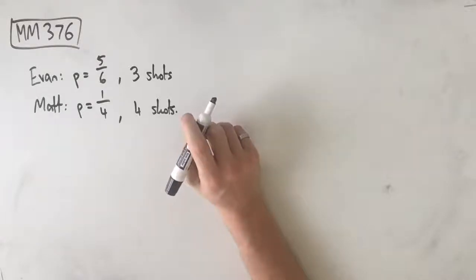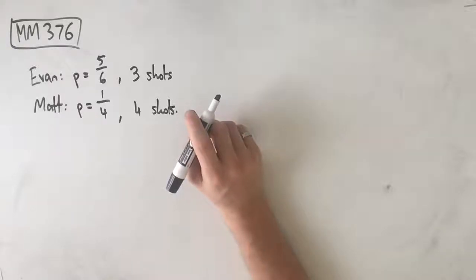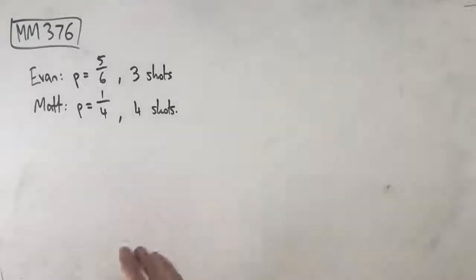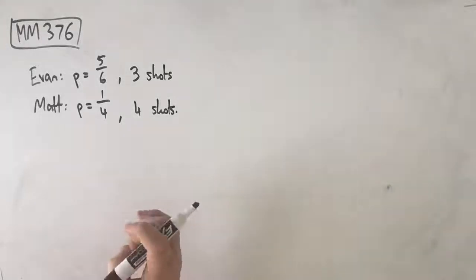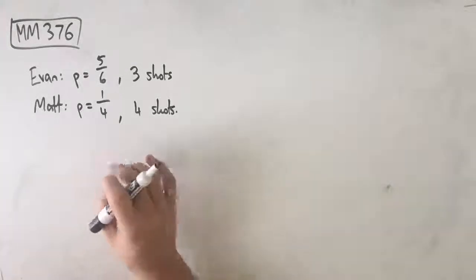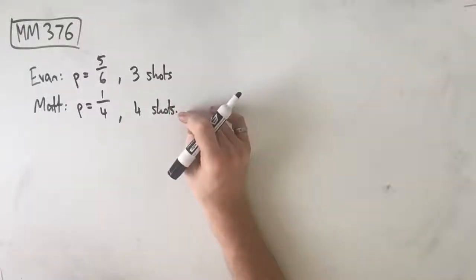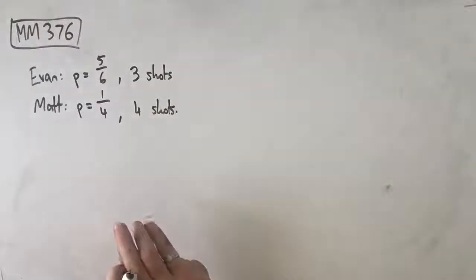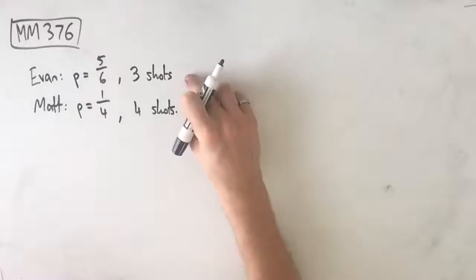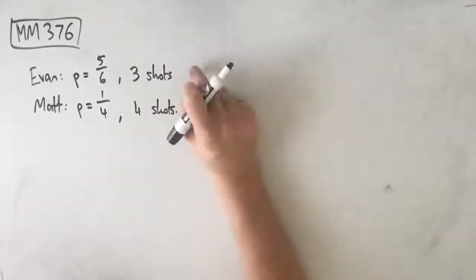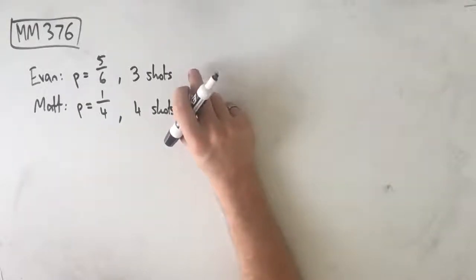Alright, awesome. So this is a bit wordy, so it can be a bit hard to translate what this is talking about and what it's actually asking. So let's walk through it. Let's just deal with the fact that we need to figure out the individual probabilities of these first before we can make a relationship between them. So let's figure out the probability that Evan, me, scores at least 1 goal.